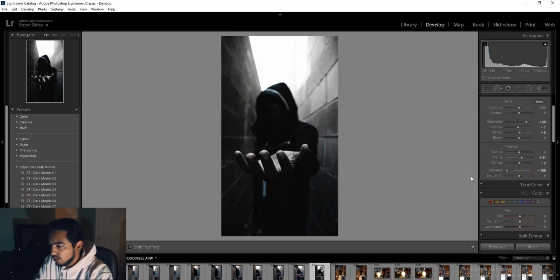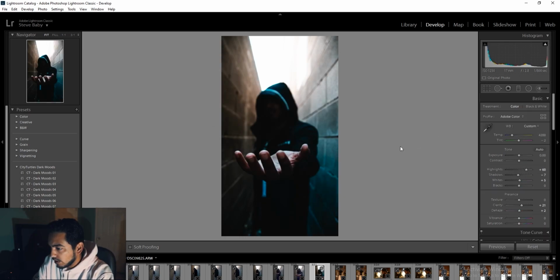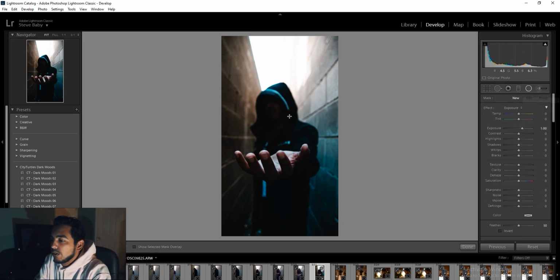And as you see, if you put down the vibrance all the way, it takes out all the color of the photo. Same with saturation. Sometimes, for a black and white look, I like taking the vibrance down instead of the saturation. I like it right there. I'm pretty much done with this photo. There's more that you can do to this photo.